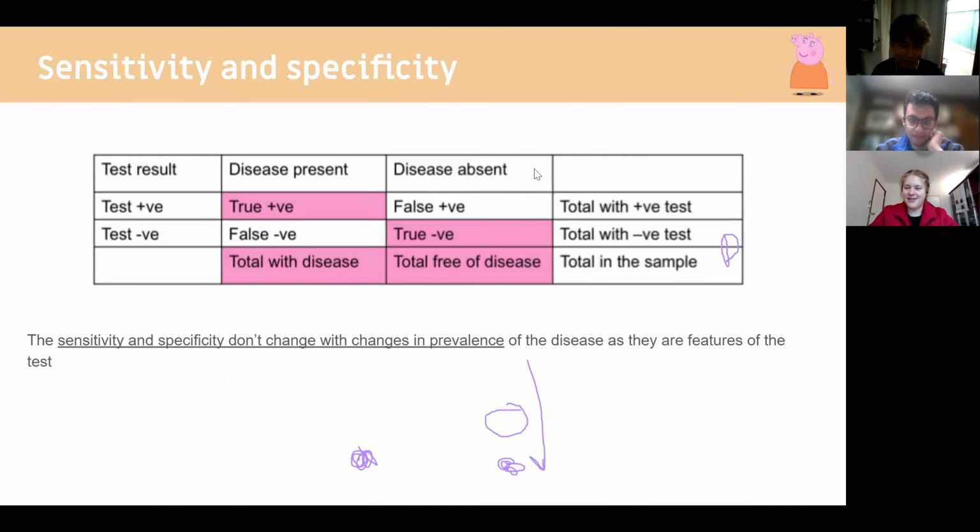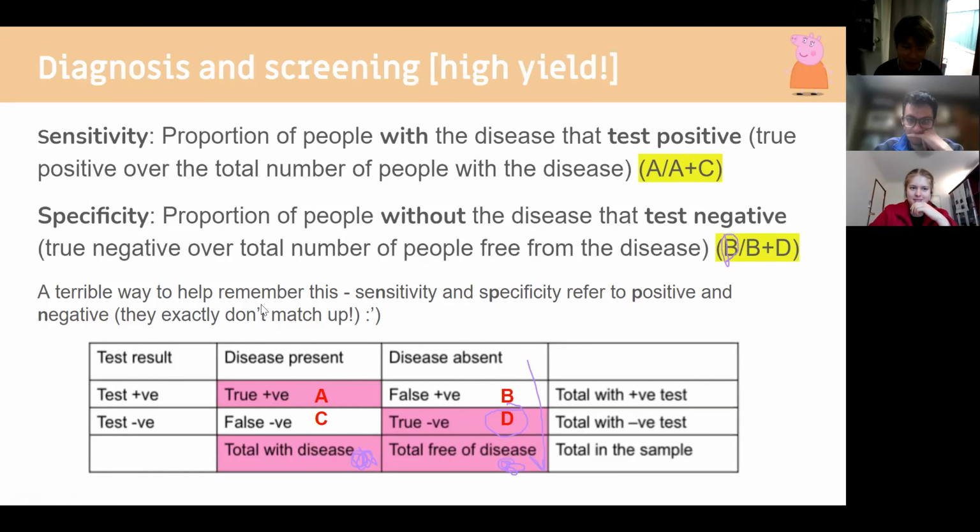Wait, sorry. Just on that, I think the way I memorized it was that in sensitivity the second letter is E, so that's closer to the front of the alphabet than P, whereas N is closer to the start from P. So that's the way I memorized it. I like that. I like that. Nice.